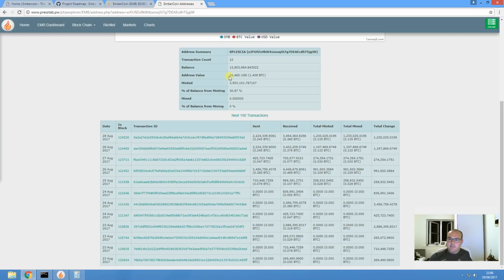So as I said, you can see the value of my wallet here is 6,465 USD currently. And as I said, my initial deposit was 1,000 USD. I was quite lucky that I could buy EmberCoin at 3 Satoshi, where it's now at 13, so I have benefited quite a lot from the escalation of the value of the coin. But effectively my return on that has been about $5,500. Sorry, I'm based in the UK, so I'm still inclined to say pounds.